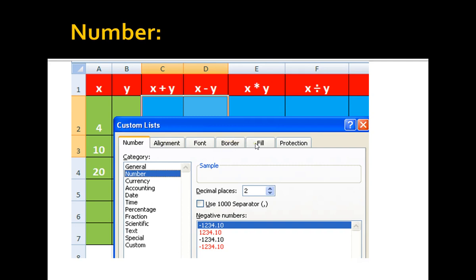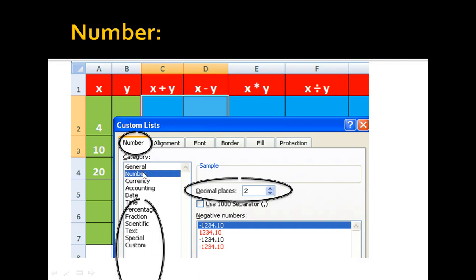Fill, which contains options about patterns, and alignment contains the option about writing text within an angle. So we are focusing on number. From here we will control decimal places, so choose number, not general. There are many options here.